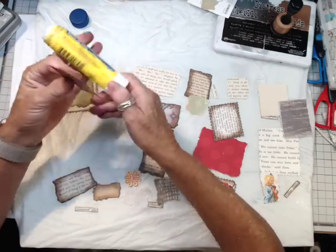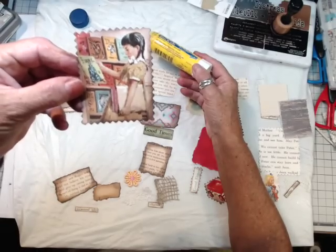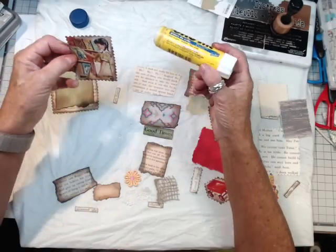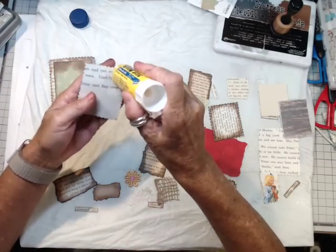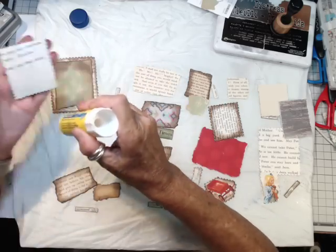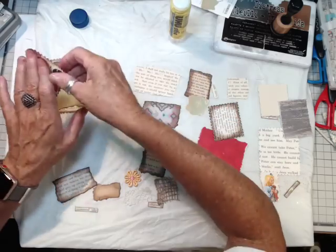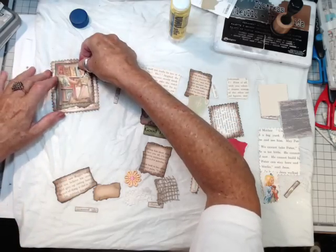This picture, again, is out of a children's book, and I love the little girl. She's at the library, and she's picking out a book. So I inked her up. I don't remember the name of the book, but it doesn't really matter because I don't care about the name of the book.